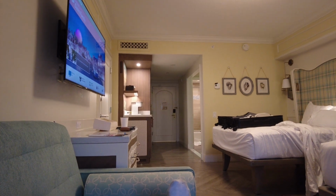Don't mind the messy bed. One guy ruining two beds, but just got done enjoying a cup of coffee on my balcony out here. The cast members were gracious enough to grant me late checkout today. So checkout time is usually 11, but we will be here until 12:30. Have some plans on jumping over to Hollywood Studios, if you can't tell from the Pizza Rizzo shirt. Looks like rain is in the forecast, so it's nice to be able to get that additional hour and a half in case I want to come back and change before checking out for the day.